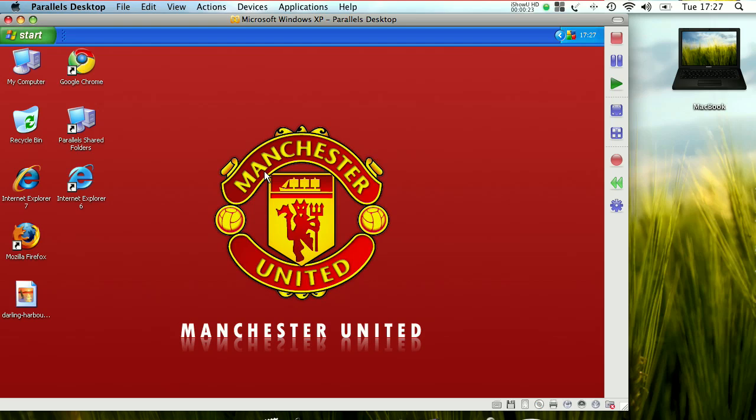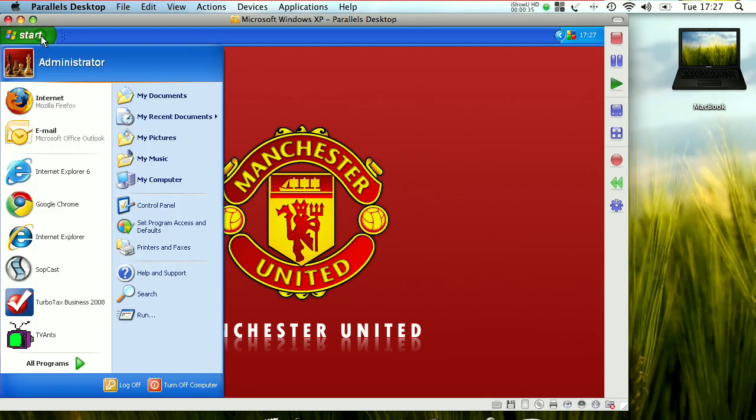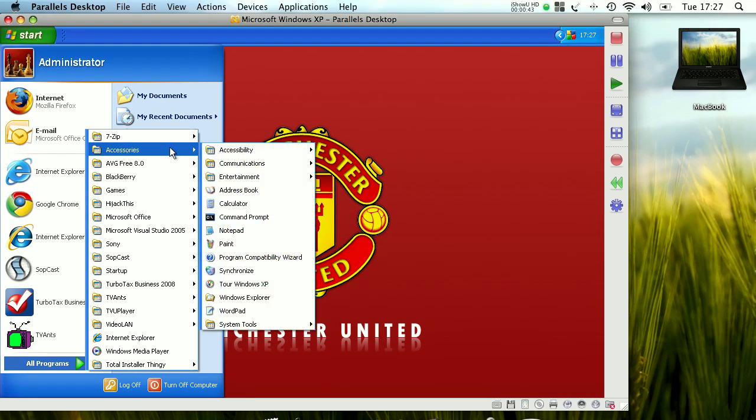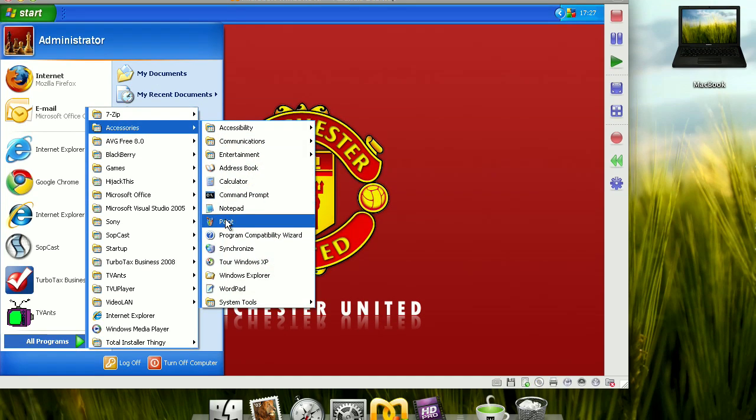And as I said, Paint comes with all versions of Windows, so it's something we can count on in a pinch, even though it's not the most user-friendly of programs. Now, first I want to click Start. Your Start button may be at the bottom of the screen. It commonly is. Then Programs or All Programs, depending on your setup.